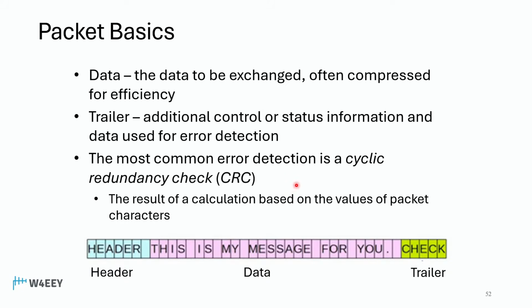And the most common error detection is something called CRC, which is cyclic redundancy check. You don't need to know how that works, but you might hear the term, so I wanted to share it. It's the result of a calculation. So if you added up the numeric values for all of these bytes, you'd come up with a number. And one of the simplest forms of error detection is to see if that number matches. It's much more complicated than that, but the whole concept of CRC is to determine if this data was received correctly and possibly fix it.